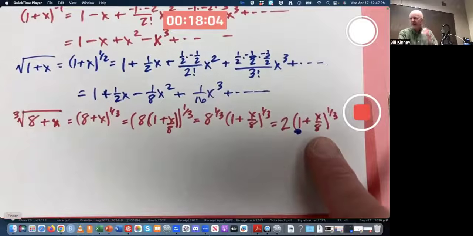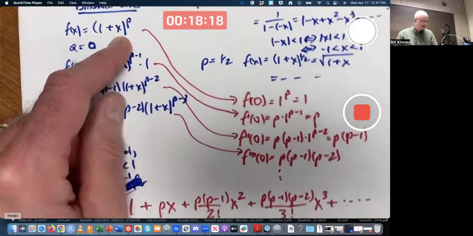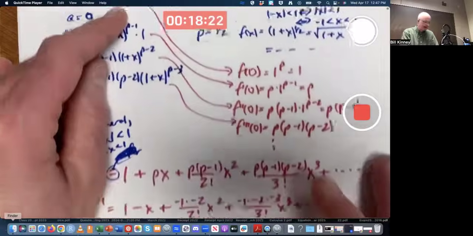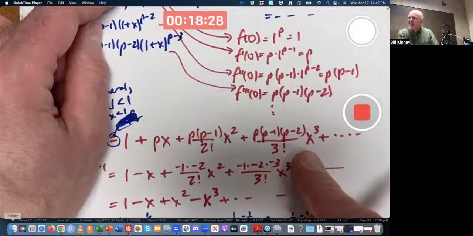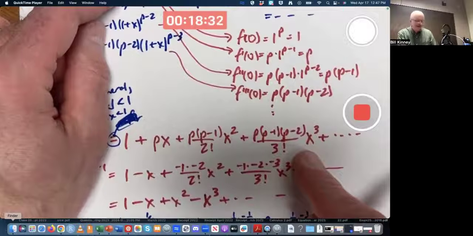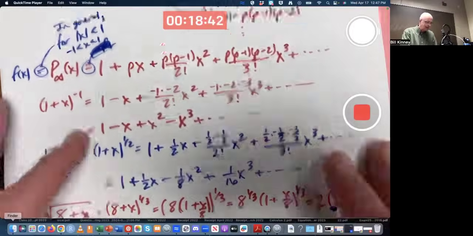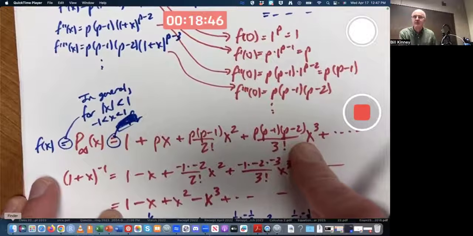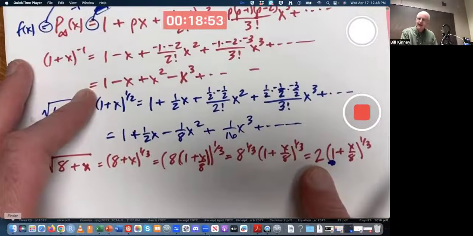But you might say, well, I have an x over 8 there instead of an x. How do I deal with the over 8 there? X really is an arbitrary symbol representing an arbitrary number. And I'm saying this 1 plus x to the p power does equal this when x is between -1 and 1. I could use a different letter if I wanted to. I could call it r, for example. X over 8 represents an arbitrary number. Maybe that's the r, if you wanted to use a different letter. What I'm trying to say is I can use this series here, replacing all the x's with x over 8. X over 8 is playing the role of x, with a 2 out front and with p equal to 1/3.